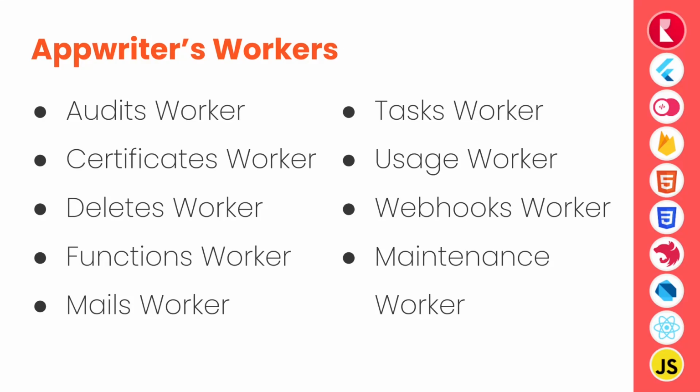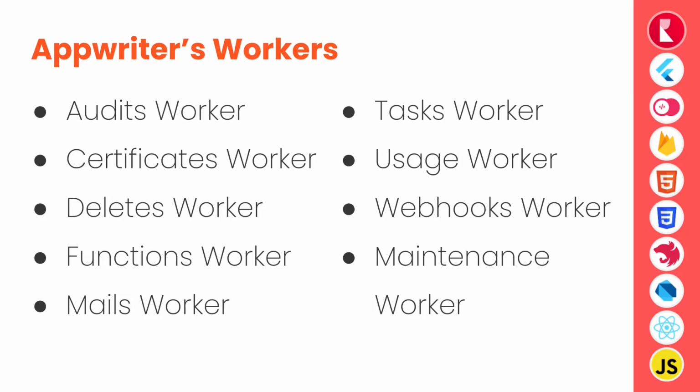The maintenance worker corresponds to the Appwrite maintenance service that is supposed to periodically perform some housekeeping tasks on the Appwrite server. So, the maintenance worker delegates the actual deletion. We use maintenance worker to only schedule deletions and other tasks. So, maintenance worker schedules 3 kinds of deletion. It cleans up abuse logs, it cleans up audit logs, and also cleans up execution logs.